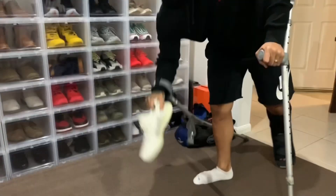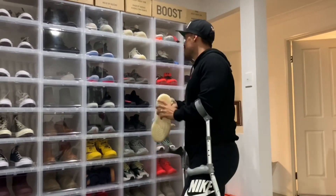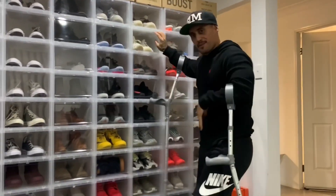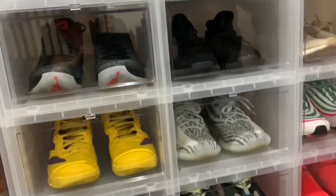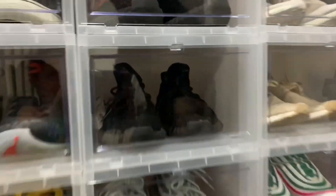Just got home from dinner — time to put my shoes back in the cubbies. I'm a bit of a sneaker collector and this is how I store all my shoes. Over here we've got all my Yeezys, and down the bottom a lot of Jordans and other favorites. I'm a big Adidas and Nike collector — can't go wrong with those Yeezys. Anyway, it's 8:30 PM, time to go to bed. Going to take one last painkiller and then it's on to tomorrow — it's Monday, let's go.